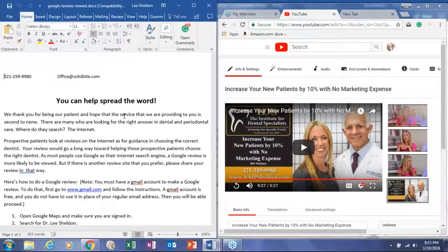Not only an incentive, but your front desk person, whoever is in charge of this, which our front desk person, Lisa, is in charge, she has to be excited about the offer. She has to be excited about the incentive for this to get our patients excited. We've tried baskets, we've tried gift certificates, and we've tried doing a free cleaning on their next recall, which tends to be the most popular one because she can say, hey, next time you come in for your recall, we can do that for nothing. And all you have to do is do a Google review. It takes 3 minutes, 2 minutes to do that.